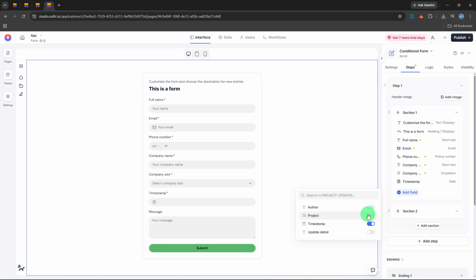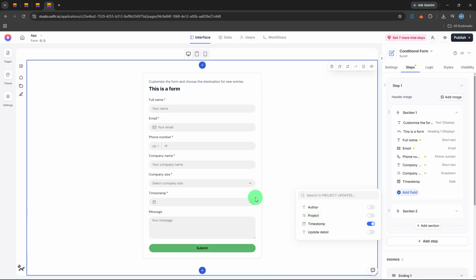Drop-down fields are excellent when you want users to select from a predefined list of options, like a country or a department. Checkboxes work well for collecting multiple selections, such as interests or preferences. Date pickers are ideal for birthdays, appointment dates, or any other date-related information. Choose the one that suits your needs and click it. Once you've selected the field type, it will appear in your field list within the Steps tab.